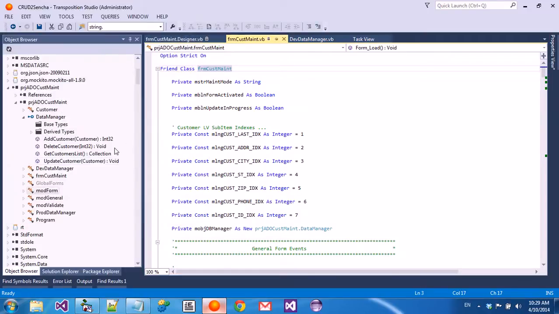What we did is extract the interface of Dev Data Manager and then implement that interface in the Production Data Manager.